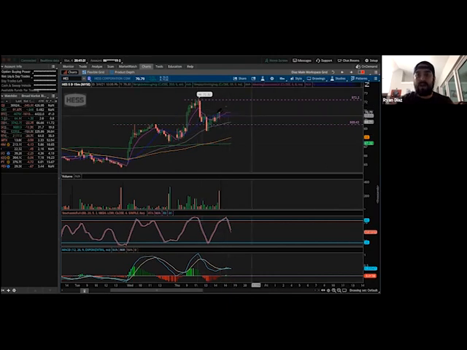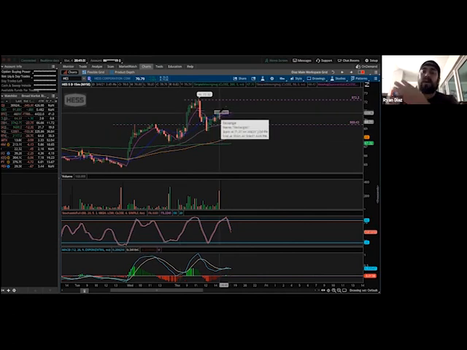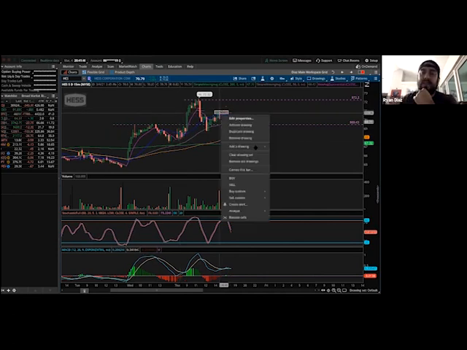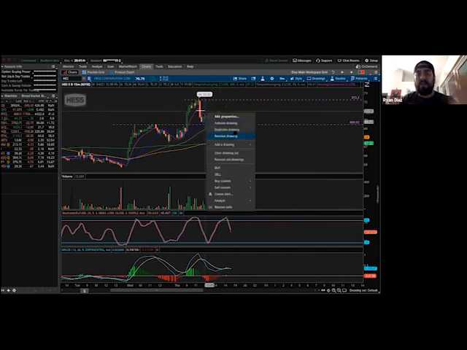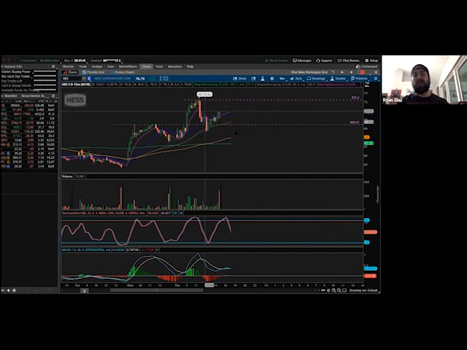You buy somewhere right here in the middle, or right here in the middle, or something like that, you're doing it wrong. Sometimes you miss the move, and that's the con of this, but there will always be another trade. And this only increases the probability of you making profit. Not to say you can't trade other ways. This is probably just a better, more conservative way to conserve your capital and capitalize on the movements.